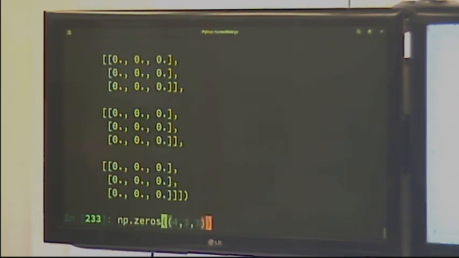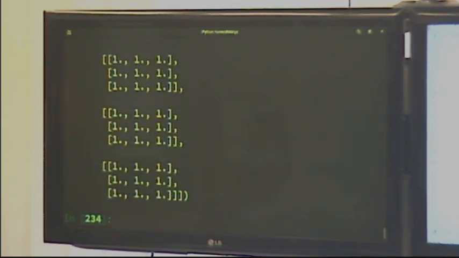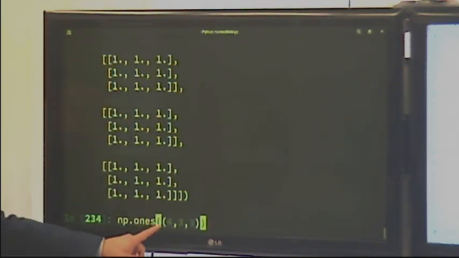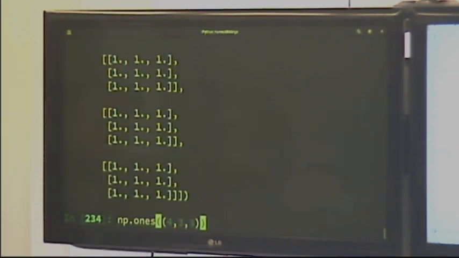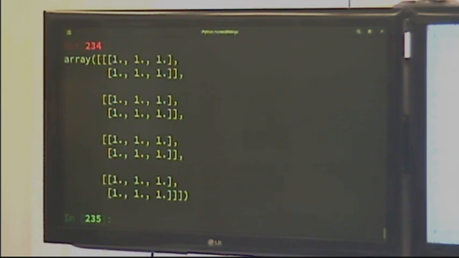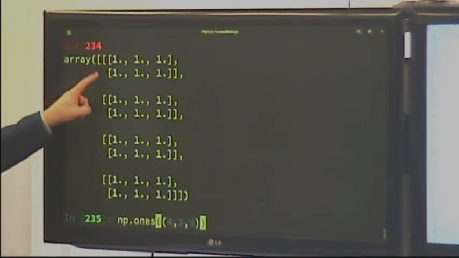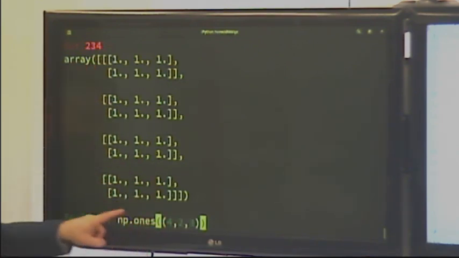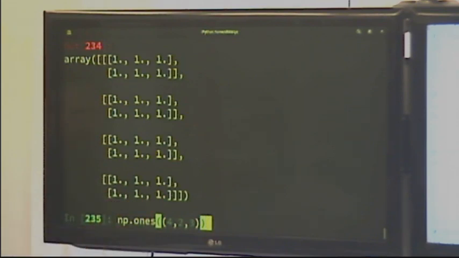And the same now for ones. Okay, all ones. So we have 4 arrays of 3 by 3, or let's say 2 by 3.